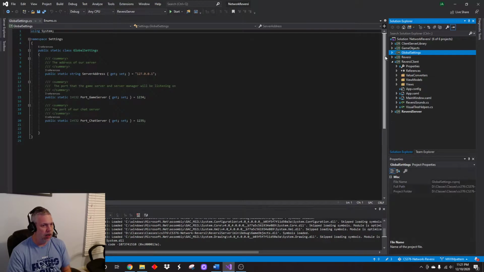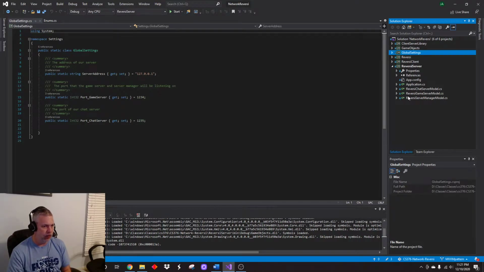The REversi client then is everything that the client sees in the window on the screen, and that contains all the other view models and all the other views. Again, the models are all defined up in the libraries because those are shared between the server and the client. It's just how things are viewed or displayed. It is what needs to be tracked by the client, and I'll show you those windows once we get to the live play. And then likewise, the REversi server itself.